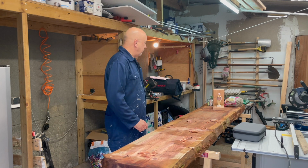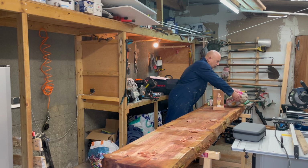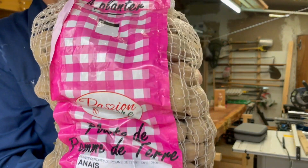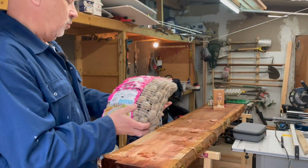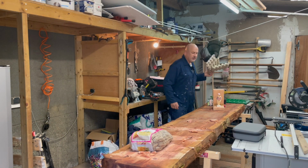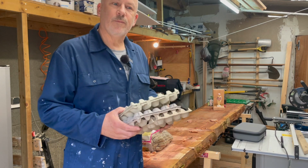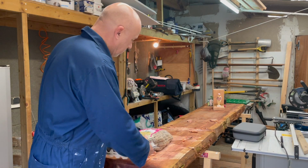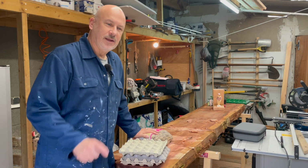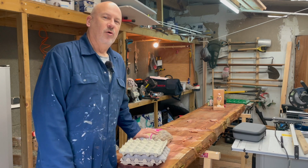Anyway, all right. So also this morning, when I got the seed potatoes, they're going to be put in these egg boxes to be chitted, which is basically the potatoes need to sprout before I put them into the ground. So they have a sprout to about 3-4 inches. Put them into the ground, and Bob's your uncle.